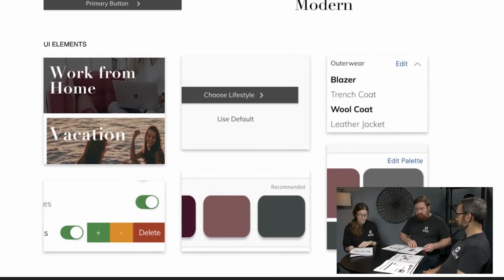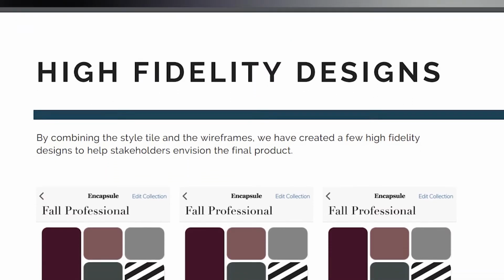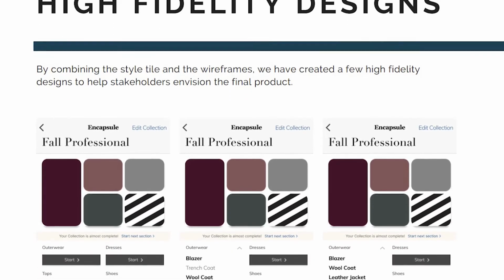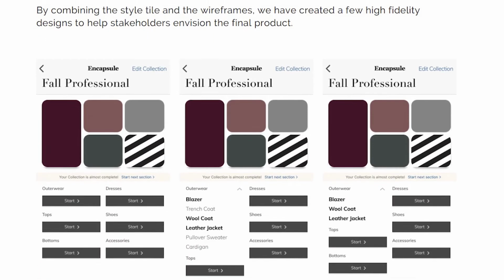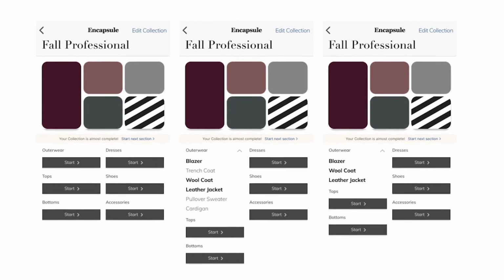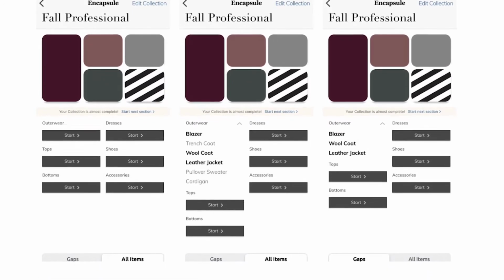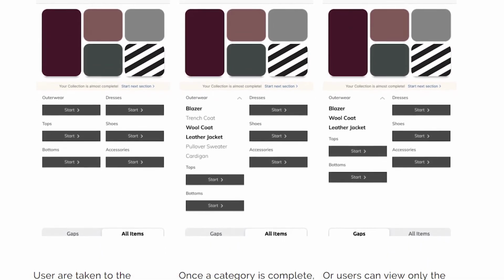Mm-hmm. And then we had a lot of debate on these designs right here, which is when people are interacting with the items in their closet and checking things off. There are all these little components, and you came up with a design that was in 2 columns on the screen, and both Andrew and I were concerned about it. We thought, is this going to be too small? So how did we resolve that problem?